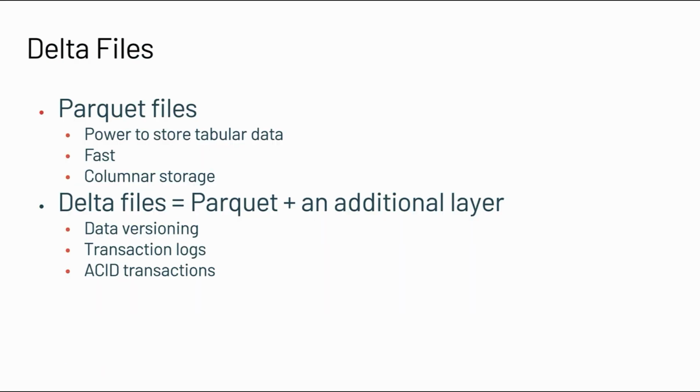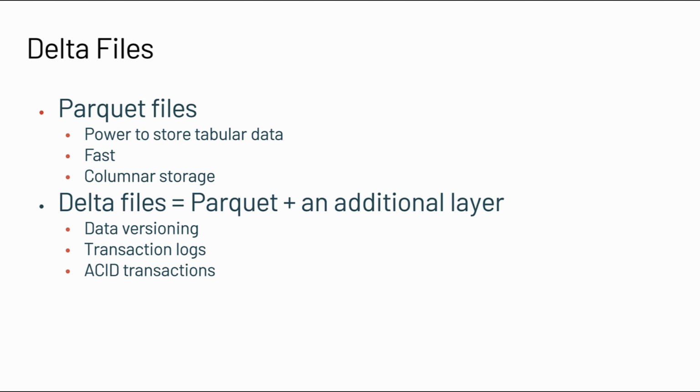By design, Delta Lake uses Parquet files to store an organization's data in their object storage. Parquet files are a state-of-the-art file format for keeping tabular data. They're fast, and they're considered more powerful than traditional methods for storing tabular data because they store data using columns instead of rows. And all this means is that when you're querying, this columnar storage allows you to skip over non-relevant data very quickly. So your results are going to take considerably less time to execute.